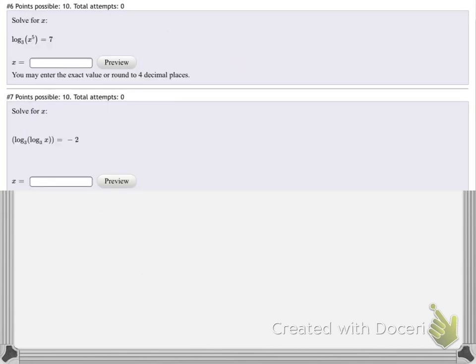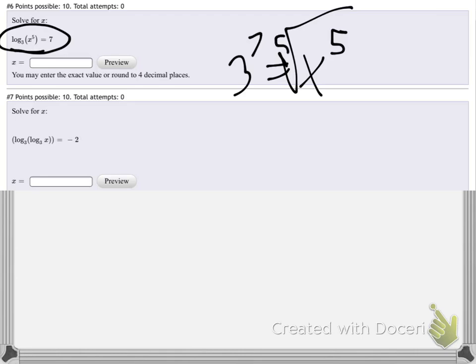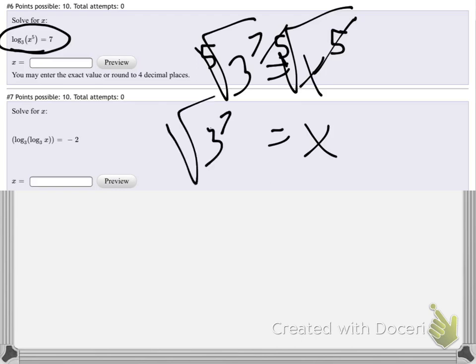If we had something like number 6 here, probably I'll try that in exponent form too. So that's a base 3, so that'll be 3 to the 7 power equals x to the 5. And from there, we'll get x by itself. And so to undo a 5th power, we could actually take a 5th root of both sides would be one way to go about this. And so then we'd say x is by itself, and it's just whatever the 5th root of 3 to the 7 is, and that's also calculator work.